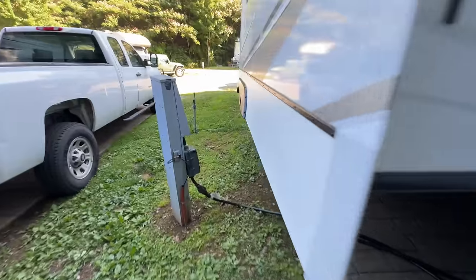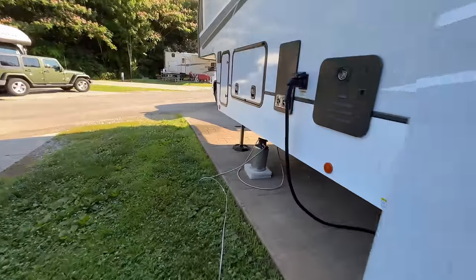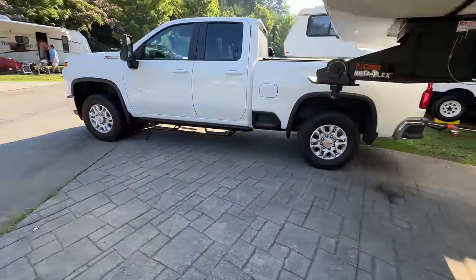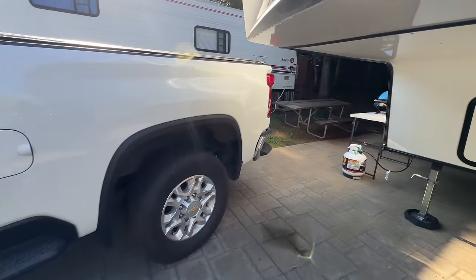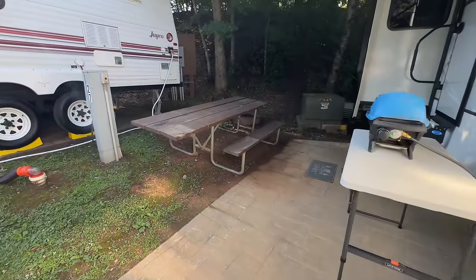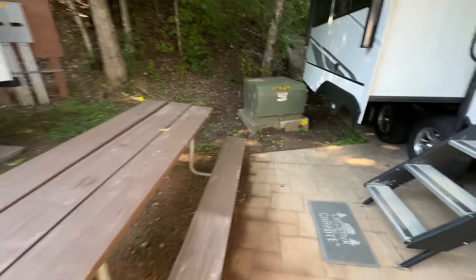I don't remember campers being on top of campers — we are right on top of each other. We literally have no place to hang out outside. The sites back up to a hill, which is fine, but I think it's kind of short for our rig. And we're having trouble parking the truck, and there's lots of mud for some weird reason. I also don't know that the campground's been kept up as nice as it used to be.